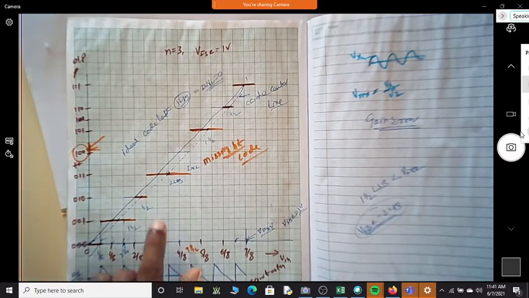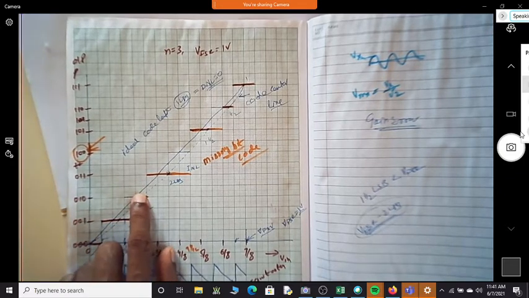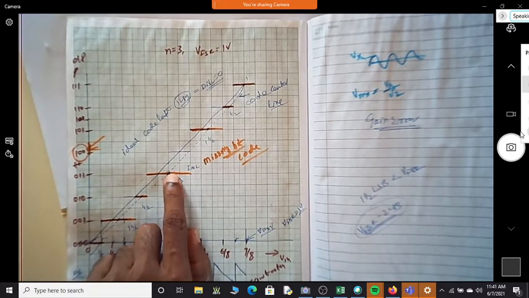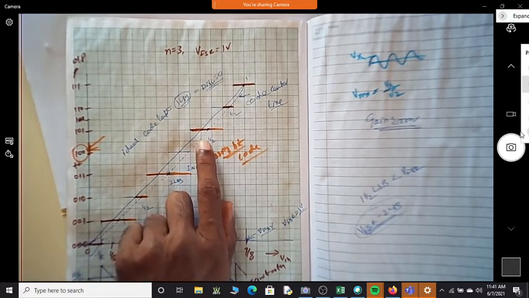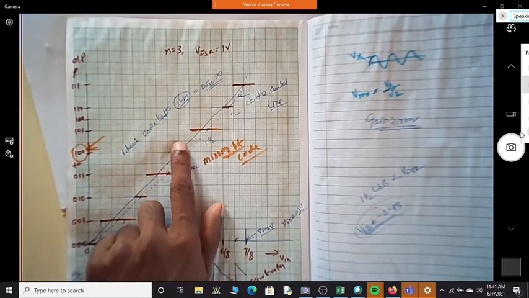Now you can see the code length keeps changing. DNL is now plus half LSB, minus half LSB, now plus 1 LSB, and this is minus 1. But that one we won't take into consideration.